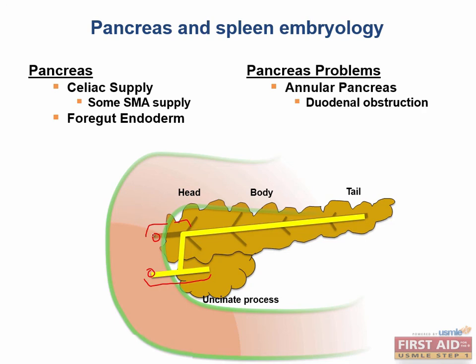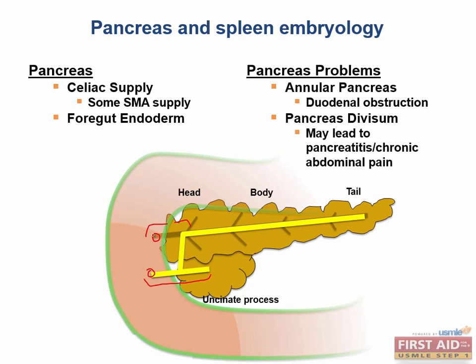If for some reason the pancreatic buds don't fuse, it's called pancreas divisum. So what happens then? Well, usually nothing. Logically, you might think that without any ability to connect to the major papilla, the dorsal pancreas will have an outflow tract that's far too small to accommodate its output. Occasionally this can cause chronic pancreatitis and abdominal pain, but the ducts can usually adapt to the rate of flow, making this condition generally asymptomatic.